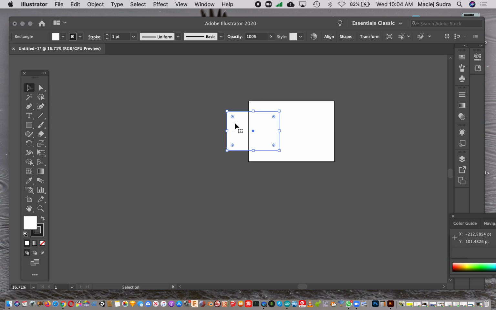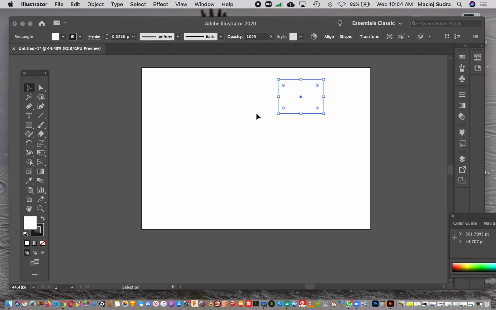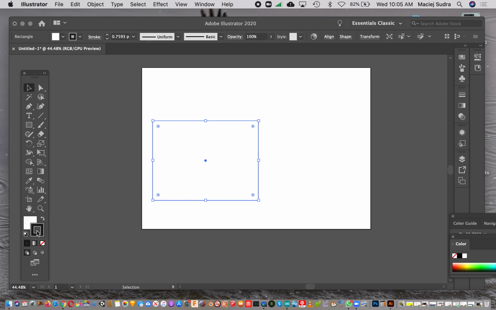This is what's actually going to print, but again, don't worry about the initial size. Again, the beauty of vector graphics is that you can make them as small as you want, as big as you want, and they always look clear. So one thing you'll notice is that in this case, my outline is black. So you see the outline, this is called the stroke, is black, and then the inside is white.